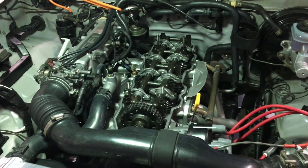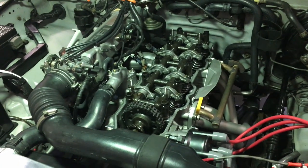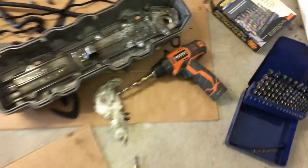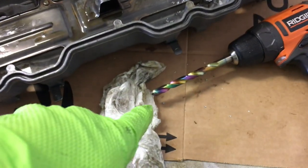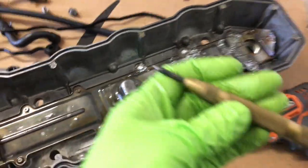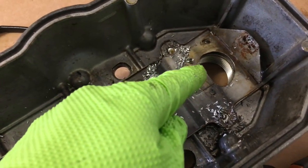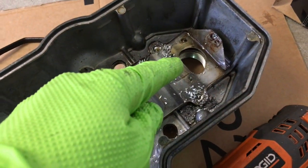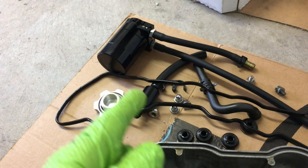In the never-ending quest to reduce oil consumption, I'm out here with the Toyota 22RE in the pickup truck. As you can see, I've pulled the valve cover off and I'm in the process of removing this baffle. I'm using a three-eighths drill — just center punched all the little rivets and I'm drilling them out. The three-eighths drill works pretty well. I've previously made the baffle modification for the LC Engineering dual row timing chain upgrade and I'm chasing down an oil leak with my catch can and my little pre-baffle setup I mentioned in the previous video.